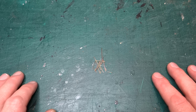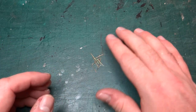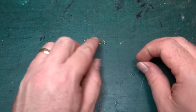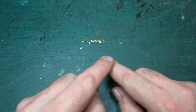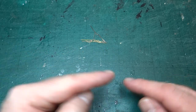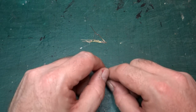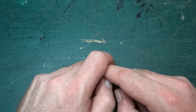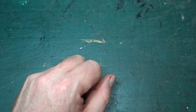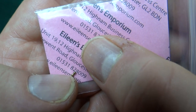He decided that given they would be quite small on the final model, you just needed something that looked right — and we've talked about that on this channel before, that it's about making things kind of look right sometimes rather than being completely accurate. He picked up on the fact that you could use a handrail knob — they're essentially just a ball with a hole through where the handrail goes through. We've seen them on the Talilin model I did before. I had a hunt around and eventually found some medium handrail knobs in my stash, bought from Eileen's Emporium before they unfortunately went bust.